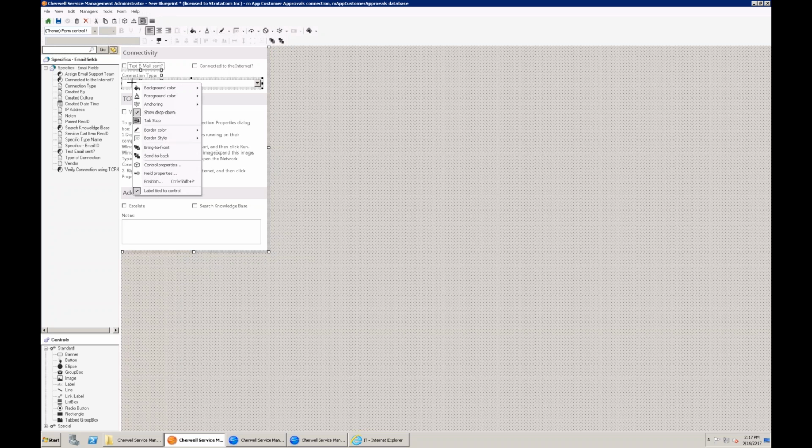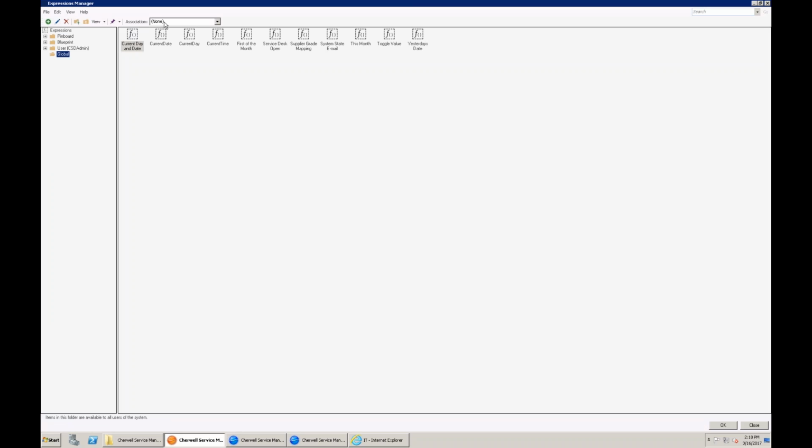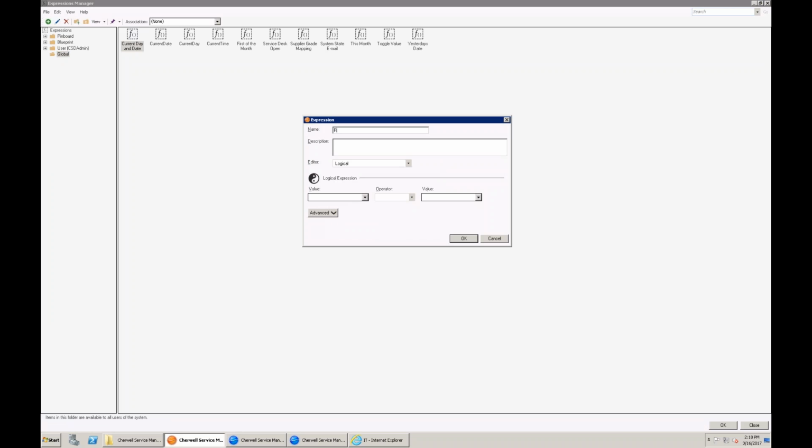One additional thing is that everybody likes their required fields to be outlined in red. There's only one exception, and that's where I can't do it. With related item pickers, they don't have a specific field that is their focus. Every other field has the field that it is related to. So I create a single thing here for that. I'll go in for border color and use expression. This is a new database, so I haven't created this expression, so we'll do it together. I store the expression, and you'll notice I'm in none, and that's where I want to be. I don't want any focus whatsoever. I know that's got some people already jumping around. I'm just going to say required fields.